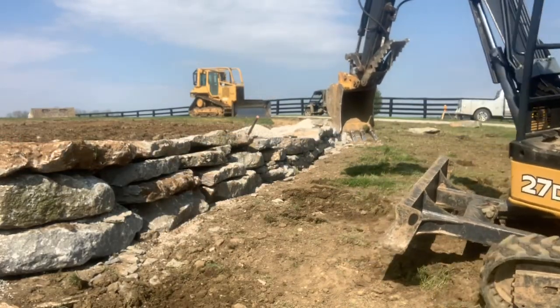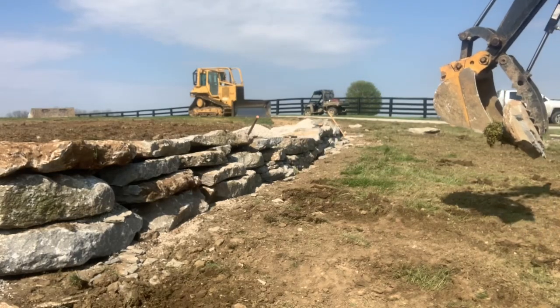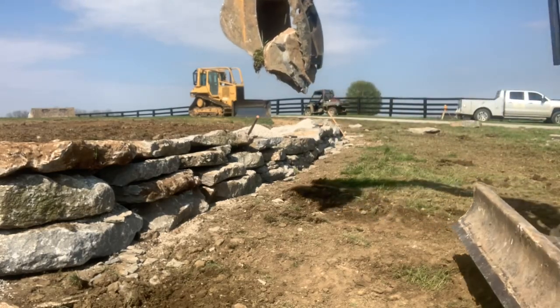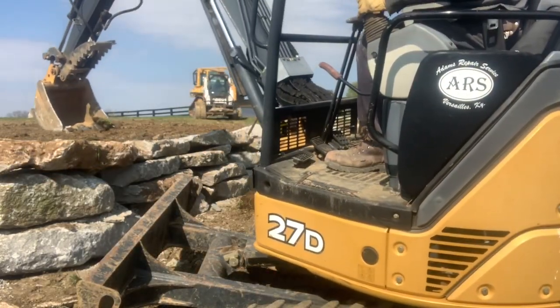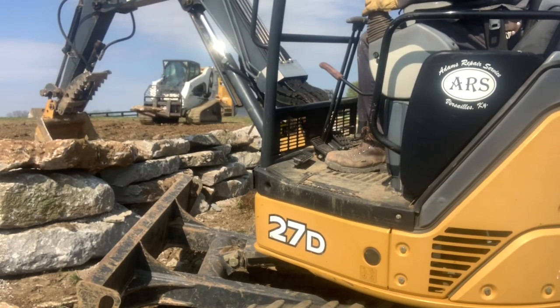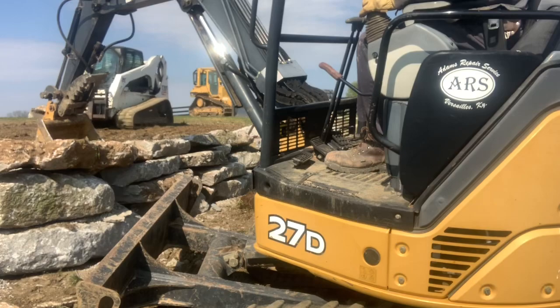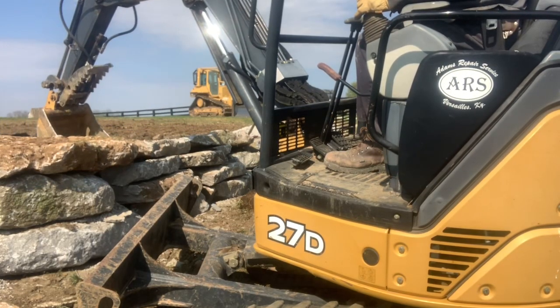You'll take one rock and it's just an aggravating darn rock. Doesn't lay right. It's crooked. It's got a big lip on it or something, and you just get aggravated fooling with it. And then you'll pick it up and put it away and put another rock in its place, and then all of a sudden you'll pick it back up and it'll fit like a glove in another spot. So it just takes time.